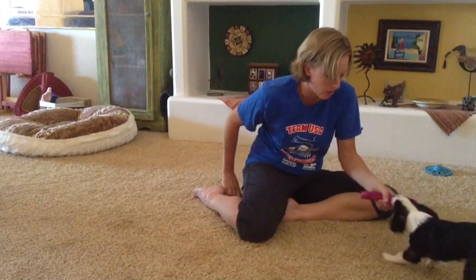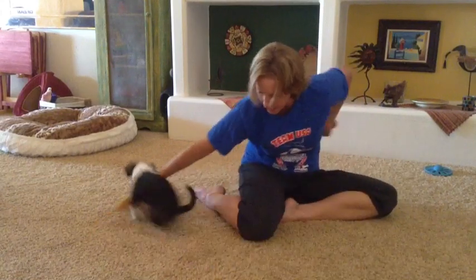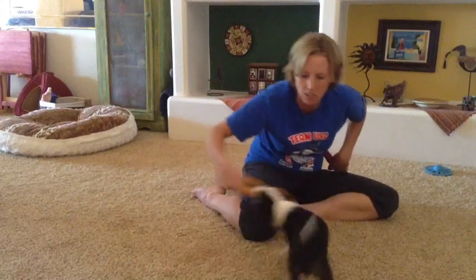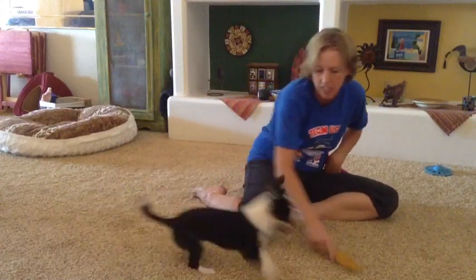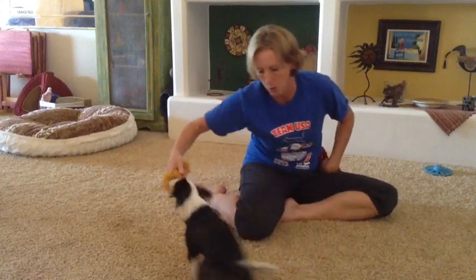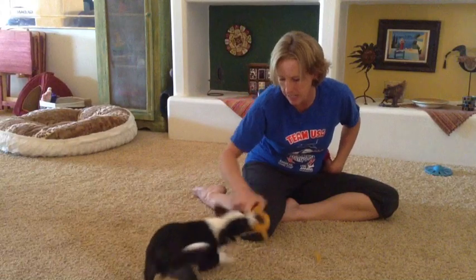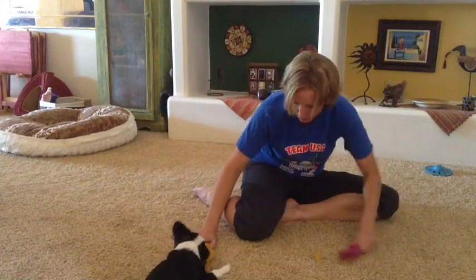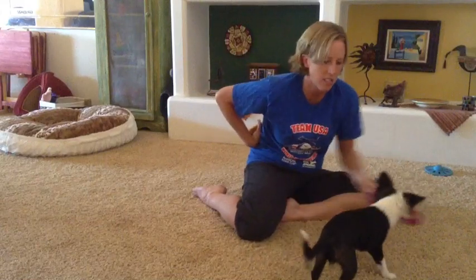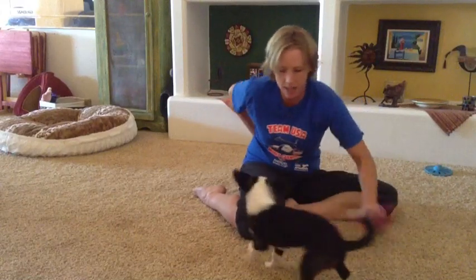5, 4, 3, 2, 1. I'm going to make it go dead as this one comes alive. Yay! Good job! Okay, I'm not going to give him a command to release the toy. I'm going to make it his decision to let go of what was fun but became boring. So after 5 seconds, it goes dead. This one comes alive. Oh my gosh, look at this. Yay! Good job! And as soon as the dog makes the choice to go to the other one, I know.